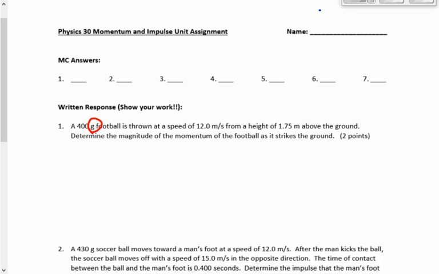So this football is thrown at a speed of 12 meters per second. We don't actually know which direction it's thrown, but since we're only looking for the magnitude of the momentum, it doesn't really matter. If we wanted the momentum including direction, we would need to know whether it was thrown at an angle or downward or whatever. You're not going to have to worry about a question like that. On our test, it's either going to be thrown upward or downward, in which case you don't have to worry about a two-dimensional thing, or you're going to be looking for just the magnitude of the momentum, and that way you don't have to worry about a two-dimensional thing either. So a question you could get might look similar to this.